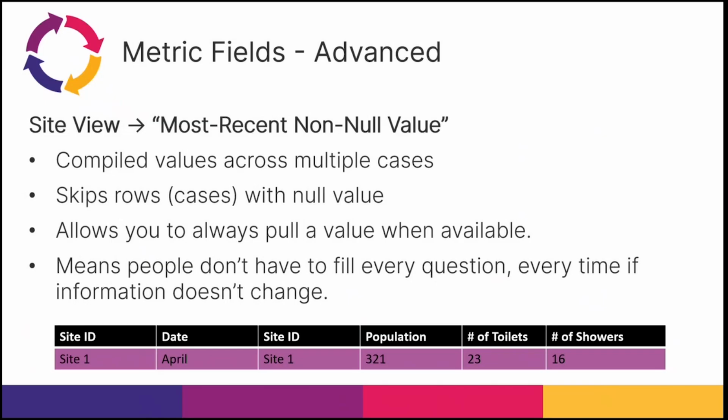And you'll see, if we set up this data view such that each of these fields was most recent non-null value, these would be the values that actually get put into the data view, right? It would be a combination of values from different reports over different periods of time.